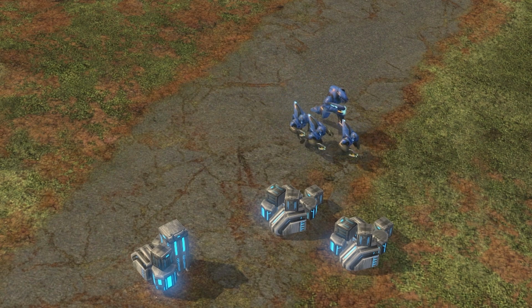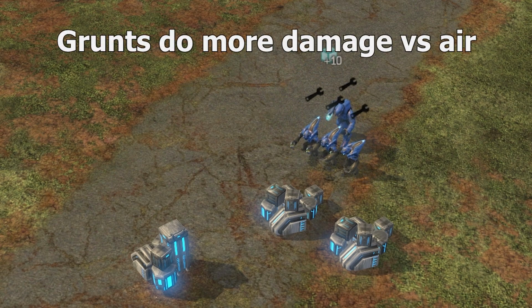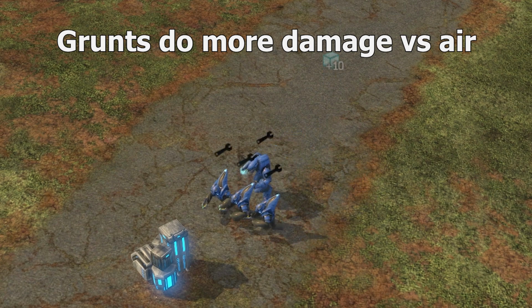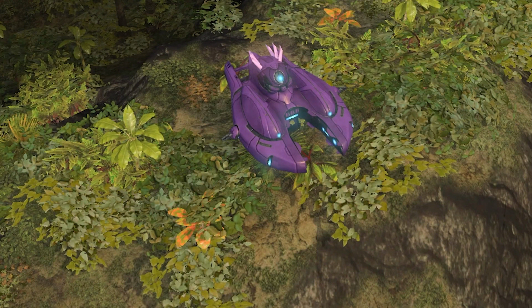The Grunts got buffed. It doesn't say by how much, it just says that their damage against air units was increased. I'm assuming that's some sort of multiplier. I'm not sure how much it is. The patch notes don't detail exactly how much, but they did get buffed for the final game.